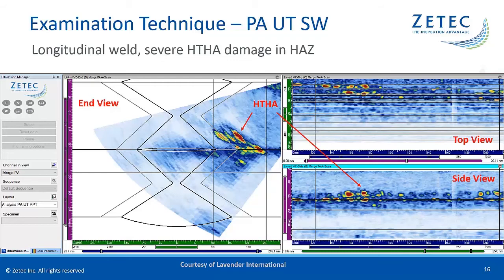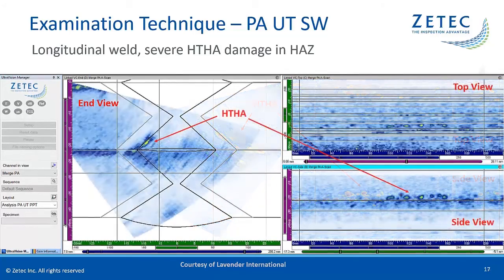As mentioned before, early-stage HTHA damage generates pretty weak ultrasonic responses, so the recommended sensitivity settings for HTHA detection will be at least 12 dB higher than for generic inspections. Obviously, this also results in a higher average ultrasonic noise level on the data. The indications from the HTHA damage can be clearly seen in the near side heat-affected zone close to the ID surface.